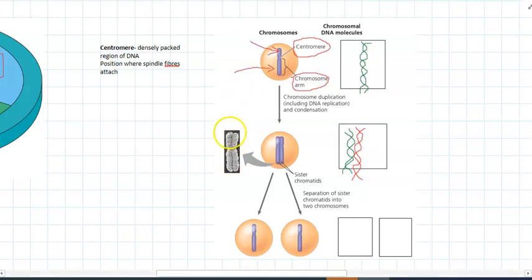All right, and this is where we get to that classic view of chromosomes looking like an X shape. But really what we're seeing with the X is we've got one chromosome on the left and the other chromosome on the right, and they're attached at the centromere right in the middle here. So you can see on this electron micrograph, we've got the centromere, and it's sticking together the two DNA strands. One of them's the original strand and one of them's the copy that is ready to pass into the daughter cell.